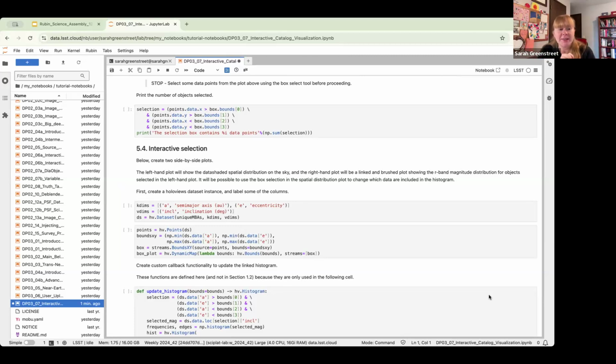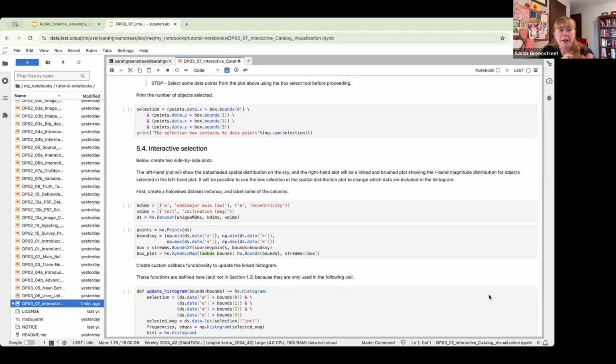Another really great resource, as I said, is looking at the notebook that Leanne had put together. That was the DP0.2 06B notebook as well. There's additional examples in there of some of the things that these plotting libraries can do.